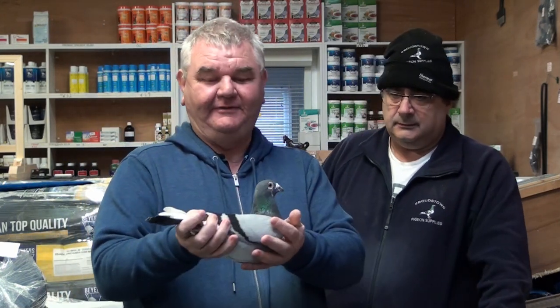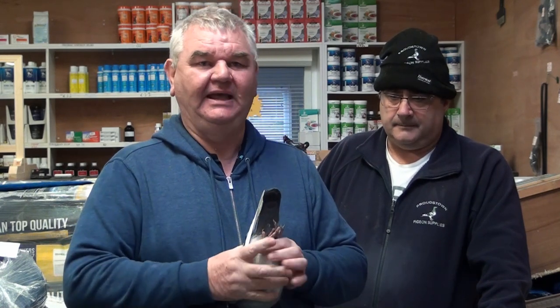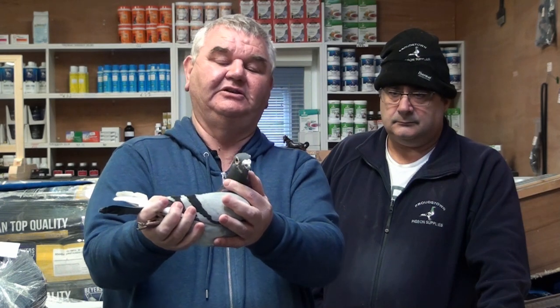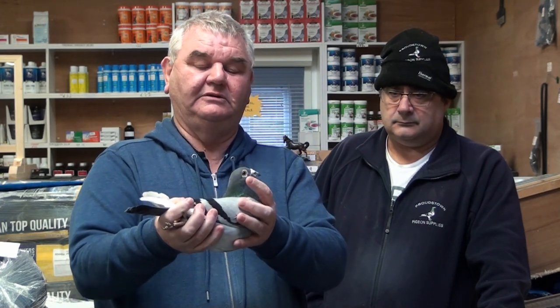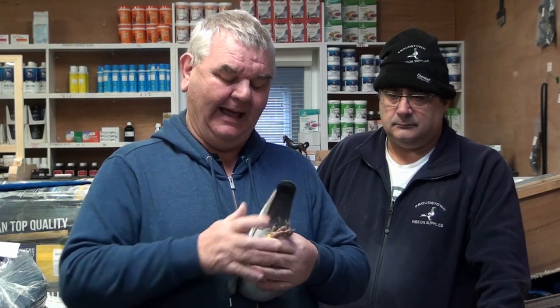Yeah. And the father of this pigeon here is a full brother to the famous Blackie 1 and Liston Blackie 2, which is the 142 and the 078, which are the principal hens. If anybody sees any of the videos on Jan de Bisschop, they are the two main hens, and the father of this pigeon is a full brother to them two pigeons, and the mother of the pigeon is direct of Uncle Hannah, another famous pigeon. We've got something really special here. He's a really nice cock pigeon here, and he's very, very well bred pigeon as well.